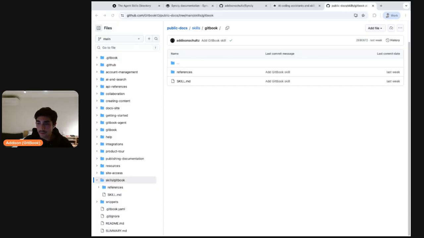But we're going to take a look at this from three different use cases. Again, we have this doc site already set up, but maybe we want to do some things to it. Maybe we want to create a new variant, which is one thing we'll take a look at. We'll take a look at writing more content as well. And then we'll also take a look at restructuring data in the form of different sections. And then again, at the end, we'll take a look at building your own skill file.